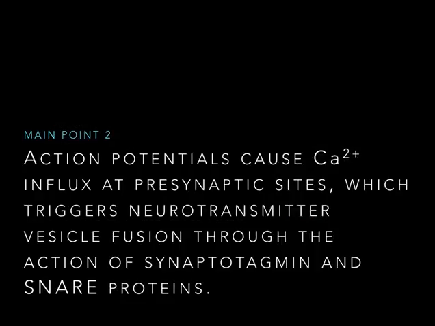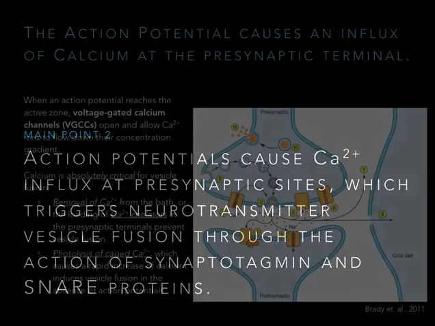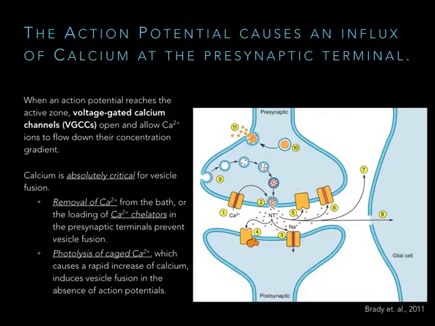Okay, the action potential is really only important because it causes the release of neurotransmitter. And it does that by allowing the influx of calcium. Calcium then affects the interaction between SNARE proteins and drives vesicular fusion. Okay, so it's all going to start with the action potential. We should understand the action potential by now, so we're not going to review that.